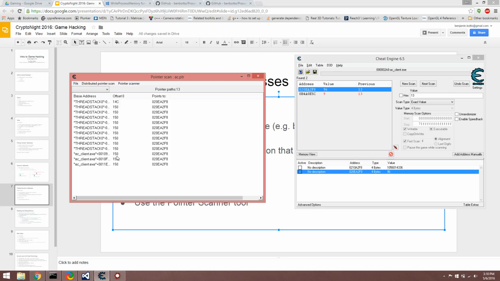So here we kind of got lucky in the scan and found a bunch of values here that are only 1 layer deep. So in this case, you would have a pointer to this address plus 150 bytes as a pointer to the bullets. So this would give us a pointer to a pointer if you're writing C++ code. I'm going to pick these 3 candidate addresses because these are in the AC client.exe module rather than on the stack. These look to be in the data segment. So I'm going to pick those, and they only have 1 level of indirection.